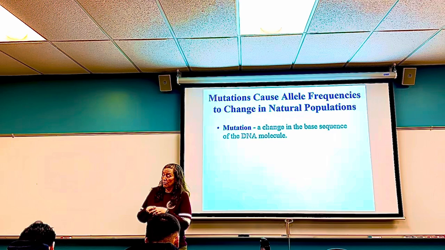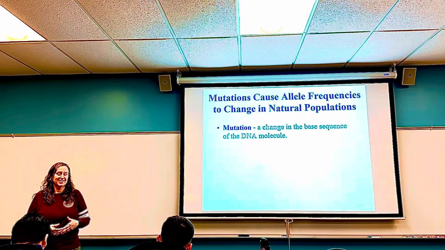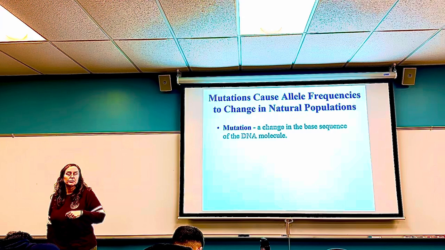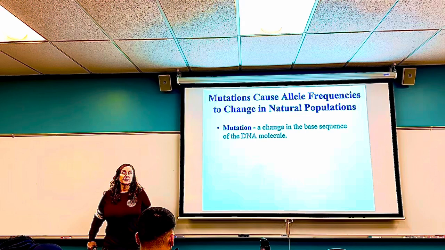Remember that. You might want to write that in big letters right here. Mutations happen by chance or accident. Because the DNA gets copied so quickly, mistakes get made. Very important to remember when we're talking about evolution is that organisms and cells cannot will certain traits to pop up in the population. Certain traits pop up by accident. Mutations occur by chance or by accident.